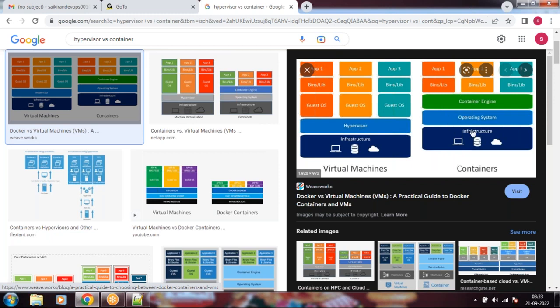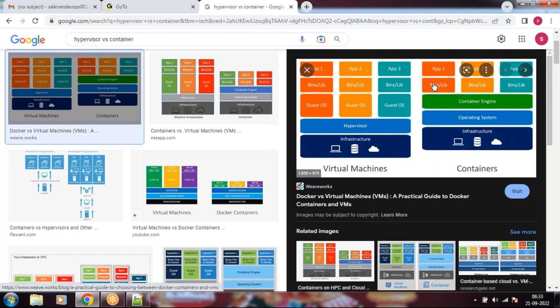It will use the underlying resources like CPU, RAM, memory, and the operating system. This is called the host operating system.